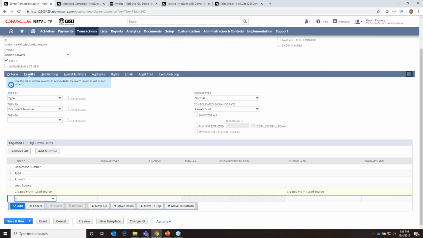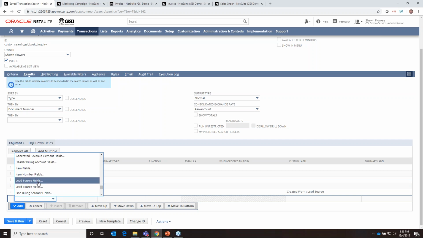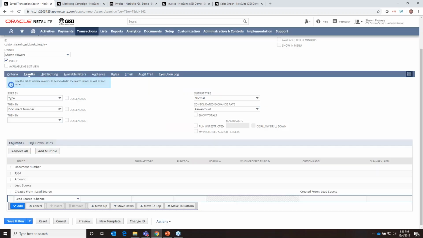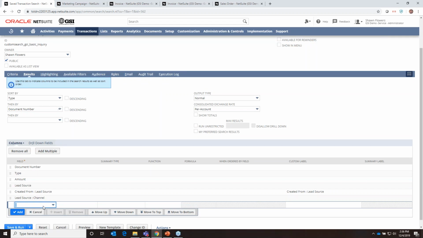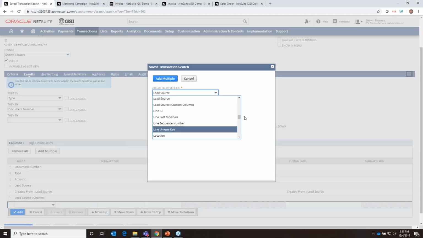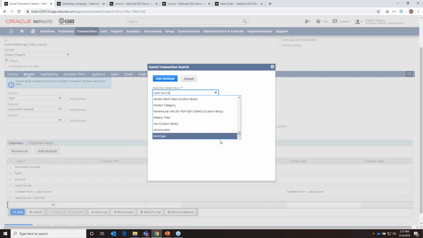Now, back here, inside of this original transaction, we actually can go a level deeper into our lead source fields to say, hey, I want to figure out what channel or whatever this lead source was associated with. Now, the issue that we have is from a saved search, if I wanted to go to that created from and look at my lead source, I don't have the capability to make a subsequent join.